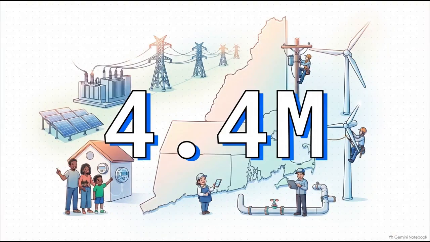So Eversource is the largest energy delivery company in New England. We're talking about a massive network that supports an astonishing 4.4 million gas and electric customers across Connecticut, Massachusetts, and New Hampshire. Now, when you're dealing with a system this huge, one that manages everything from emergency storm restoration to large-scale grid maintenance, having your exact, unique account identifiers readily available is absolutely essential. It's literally the only thing separating your specific home or business from millions of others on the grid.